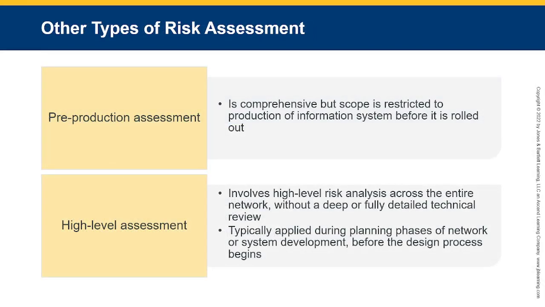Some of the other types of risk assessment: field production assessment, which is comprehensive but its scope is restricted to the production information system before it's rolled out. We have a high-level assessment. It involves high-level risk analysis across the entire network without a deep or fully detailed technical review. Typically applied during the planning phase of network or system development before the design process begins.